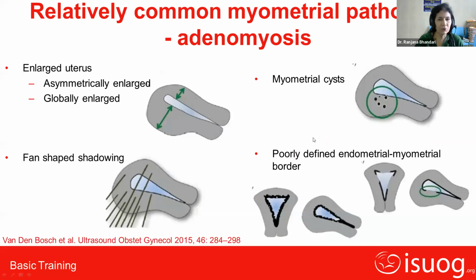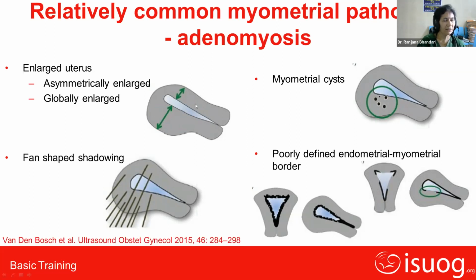So how will we know that this is a case of adenomyosis? Again, like myoma, there are 4 important points to differentiate. One is that the uterus becomes enlarged. Although the endometrial deposits are over here, the myometrium surrounding it undergoes hyperplasia. So it becomes increased, enlarged. See, this whole is enlarged.